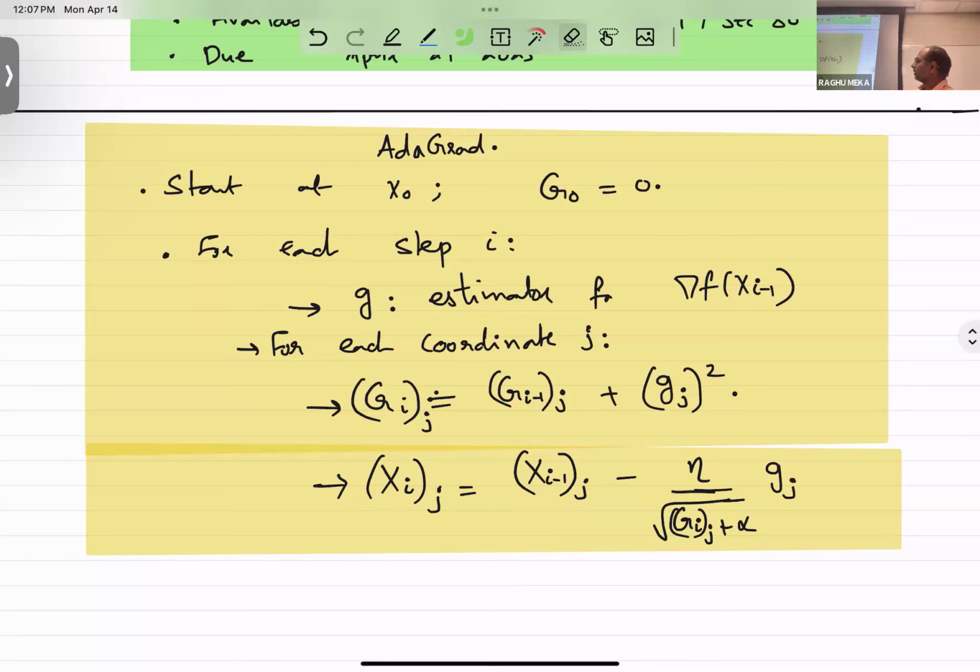Okay. So what is this algorithm doing? As I said, somehow you're accumulating or keeping count of how much the gradient is varying along a particular coordinate. Let's say I'm only focusing on the first coordinate. You keep checking, okay, how much has it changed? And there's some sort of average, square root of the whole thing so far, right? And one issue with AdaGrad is that over time, these learning rates might become very small, right? Because every step you're increasing this G_i a little bit. And over time, you might just be way too conservative.